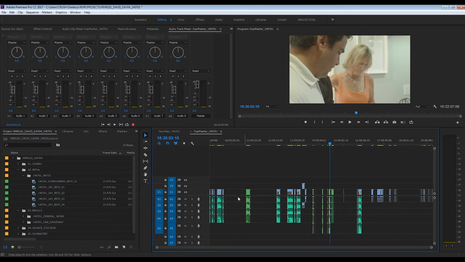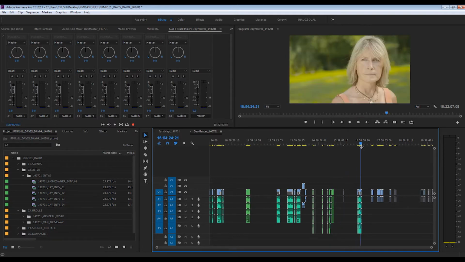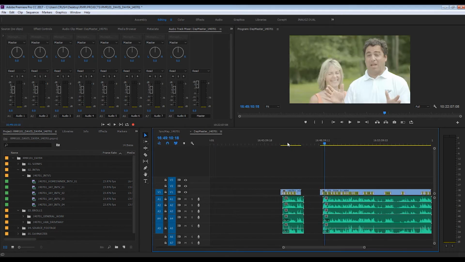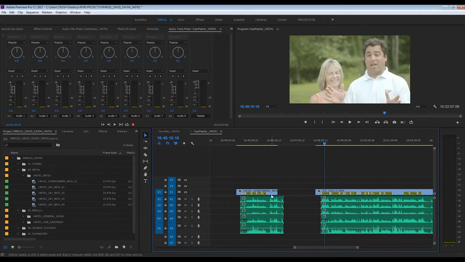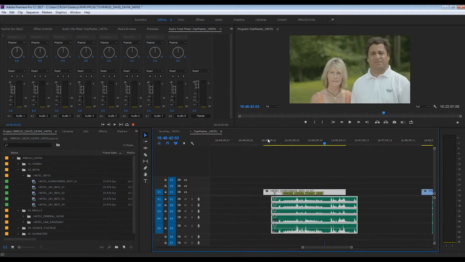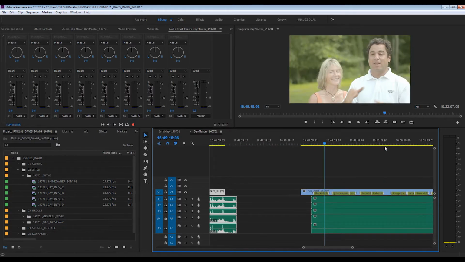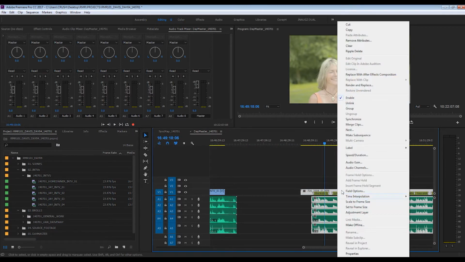So basically, as you can see, I have some merged clips over here. If I select this, they're merged. This is merged. This is a multicam. This one's merged. So what I'm going to do is I'm just going to work on this last one right here. I've got some homeowners. As you can see, I have homeowner interview number 1 right here. So I'm just going to create the last one, and then we're going to move on to the next step.